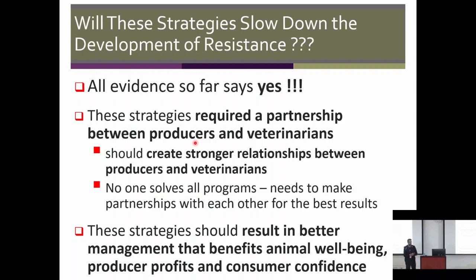Okay, so anyone has a question? Yes. This is probably stupid. I just need to make sure I know what the definition of refugia is. So this is what we're calling the population of worms that we're not currently treating, basically. So like the animals we chose not to treat at this moment that had worms, those are refugia. And the worms that are just there, if you don't treat the property or whatever, that's refugia.